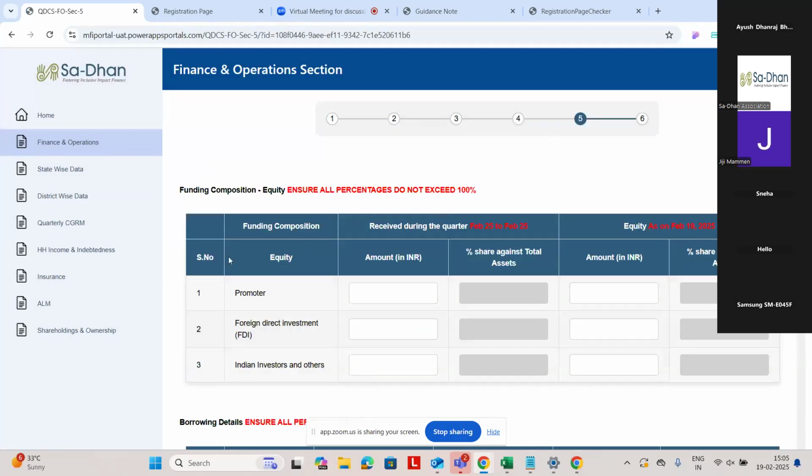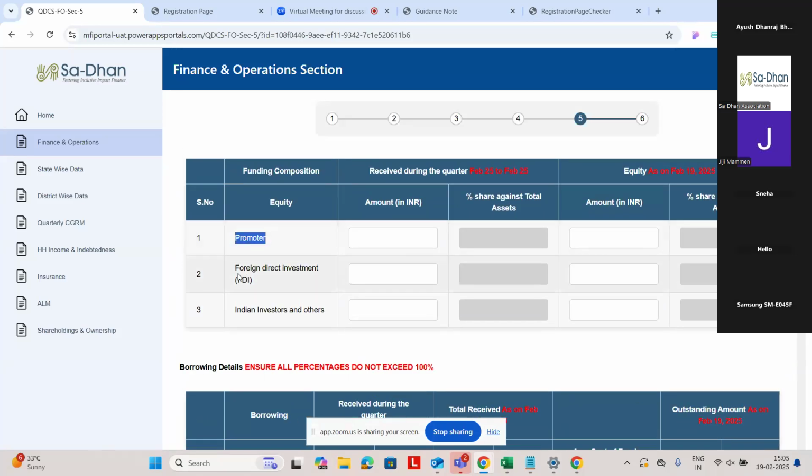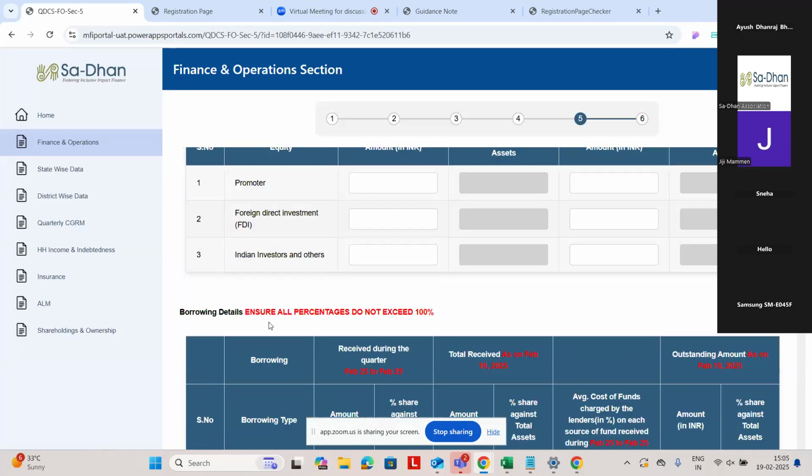So next section will be funding composition. That is, it is divided into 2 ways. One is for the equity and one is for the borrowing details. And these are all the data that used to be in the same Excel which you had to fill previously.